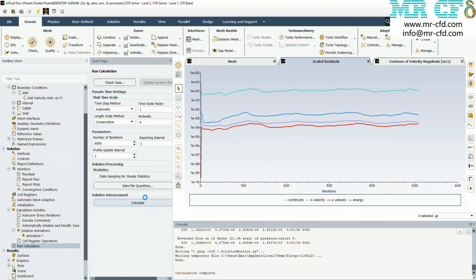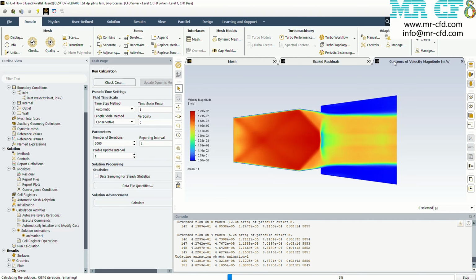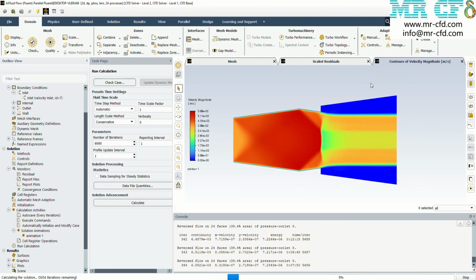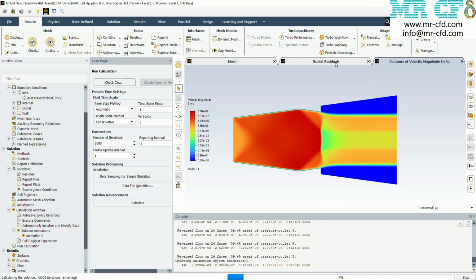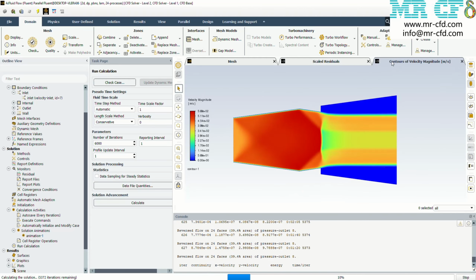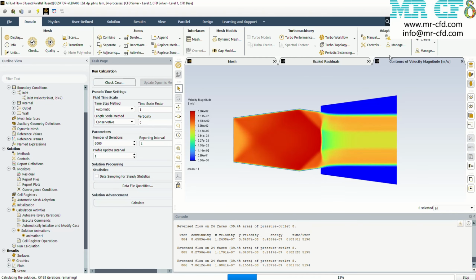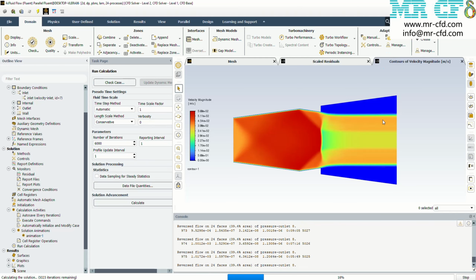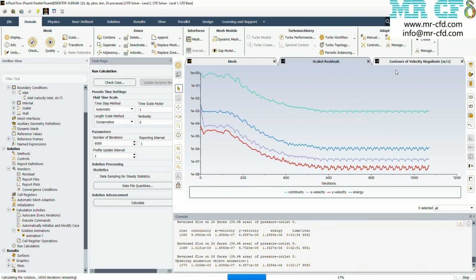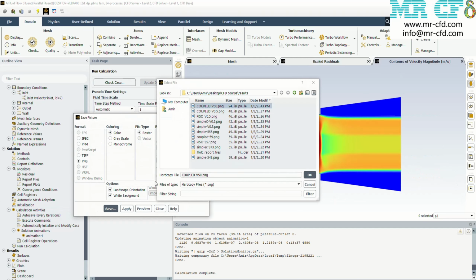Now, let's test the final scheme, the coupled pressure and velocity. Running this simulation, the solution differs from what the SIMPLE algorithm provides. It captures the shocks generated at the top and bottom sides, creating a normal shock in the center of the channel. Additionally, downstream instabilities do not appear, resulting in a straight flow, and the coupled scheme converges to a final steady simulation. Once the coupled scheme converges, the residual plot stabilizes.